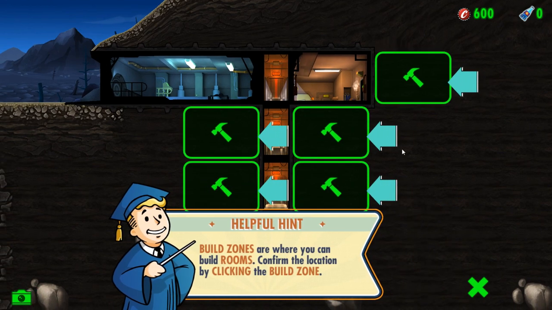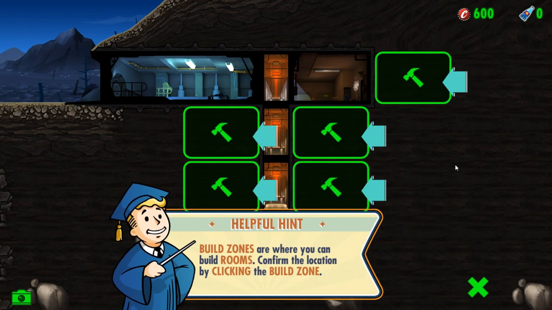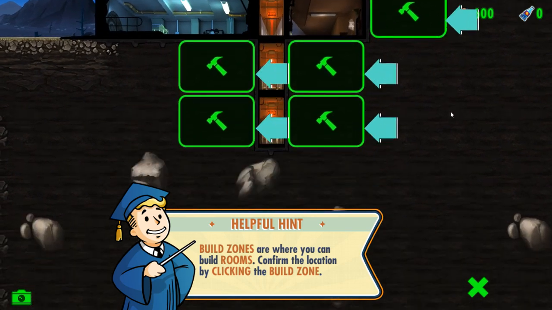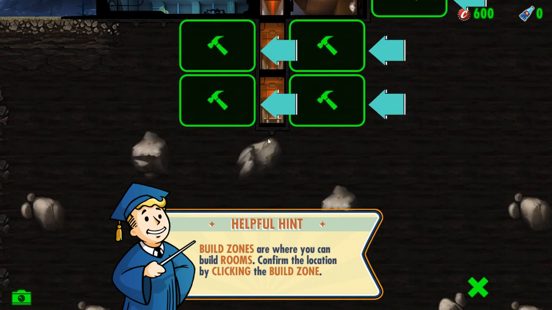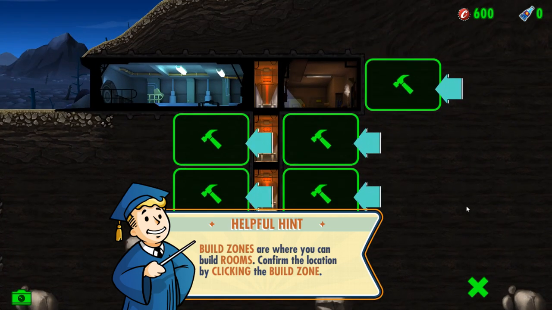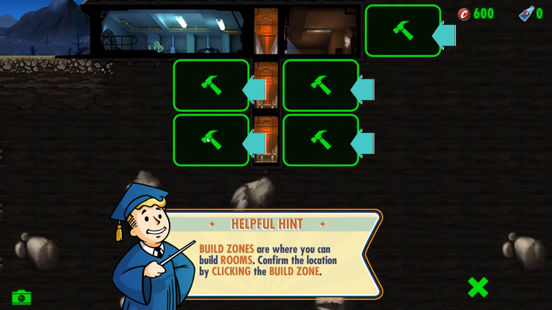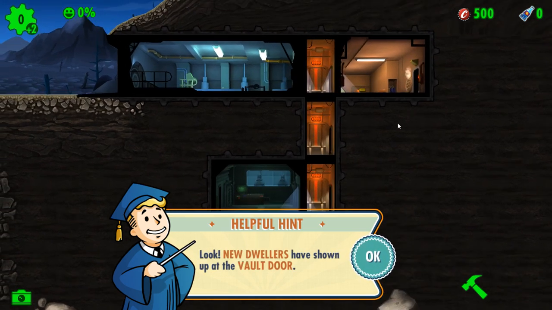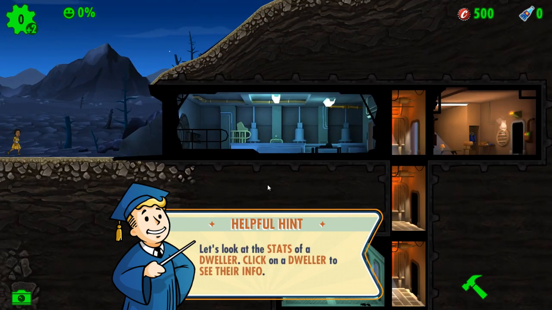First, power generator. I don't want to make a power generator first. I want to get rid of this and start drilling down. Crap. Well, I guess we'll put it here. Yay! Helpful hint. Okay.